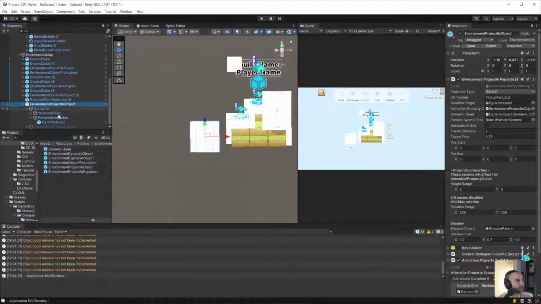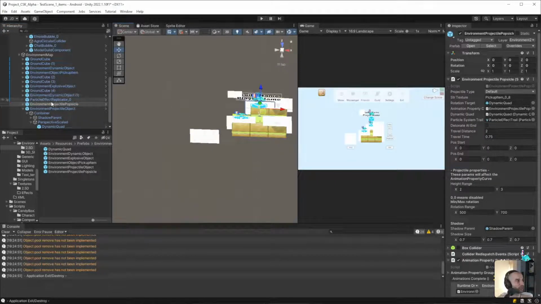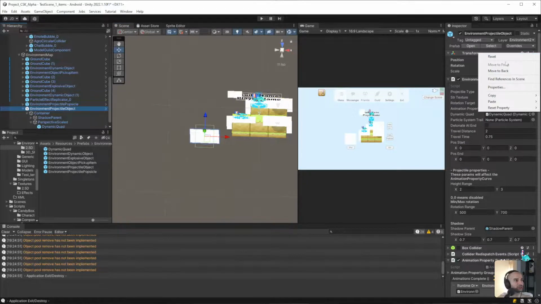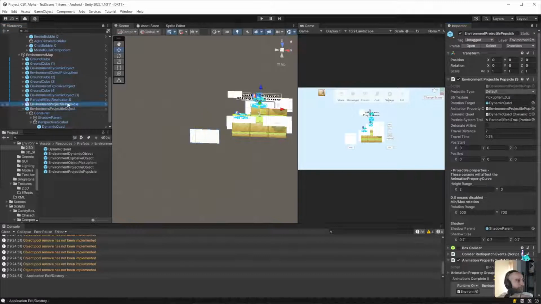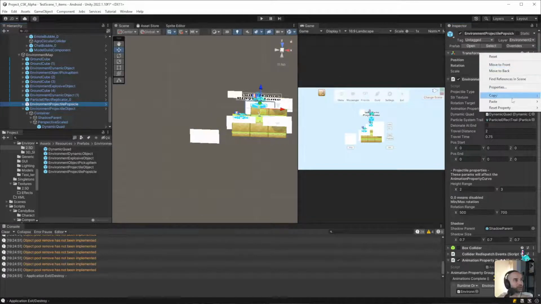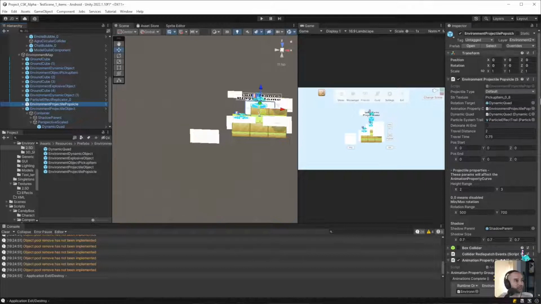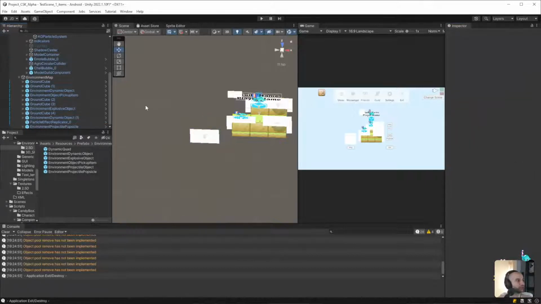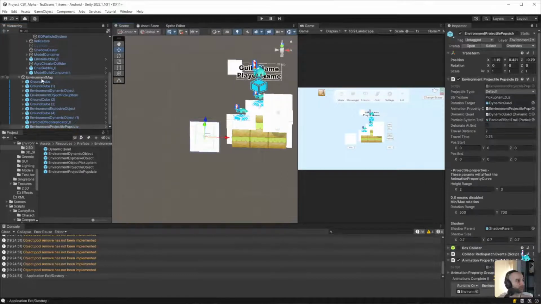So what we can do is take this one and put it right in between these. Then position-wise, we will set the position to where this one is. So let's just copy the transform, and then we'll say paste position. So they'll be right on top of each other. We'll delete that one. So now this one should be the correct popsicle one.